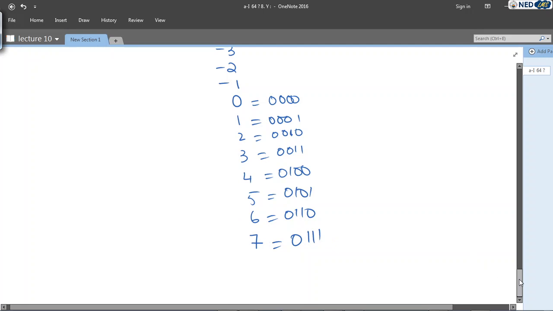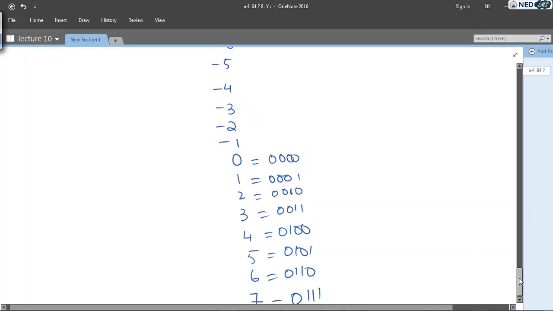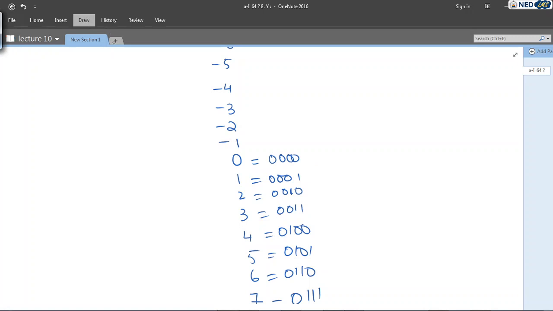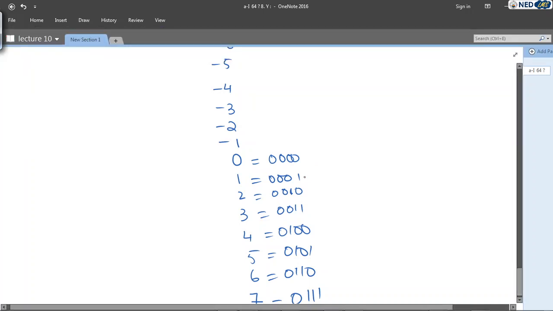Now the next part is, what is -1? I'm going to write it in red. If I take the ones complement and invert all bits, what do I get? I think I've done it before. If I invert all bits of 0, 0, 0, 1, I get 1, 1, 1, 0. Add 1, and I get 1, 1, 1, 1. This is the two's complement of 1, so this thing is equal to -1, right? So I just place it over here.